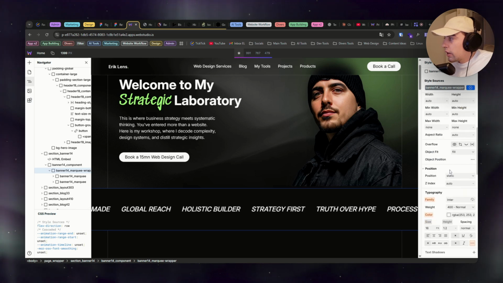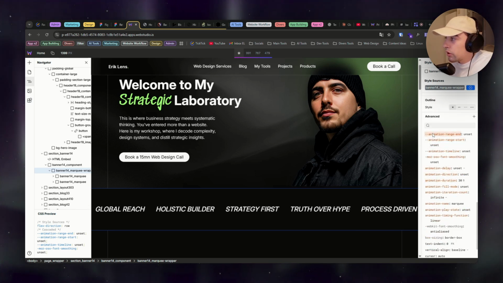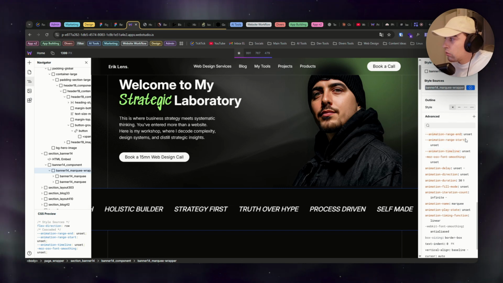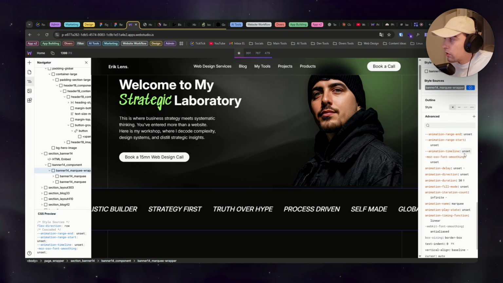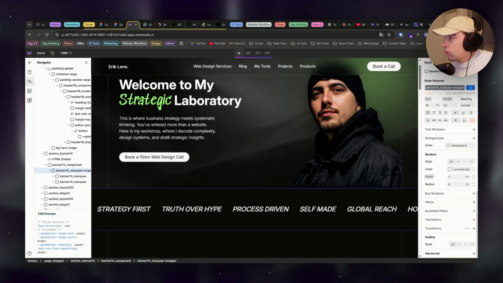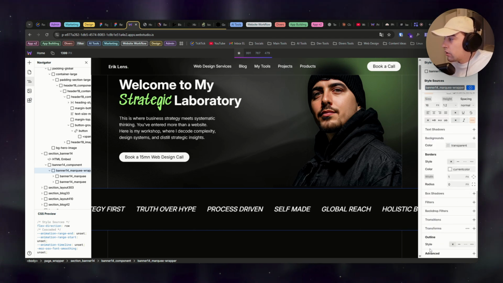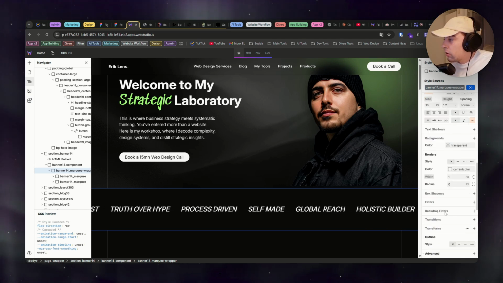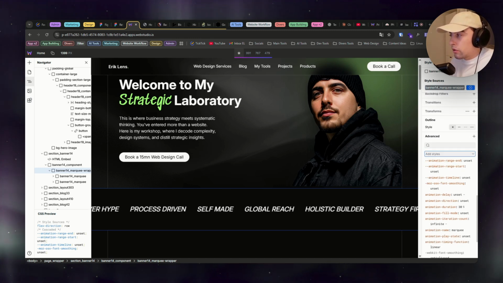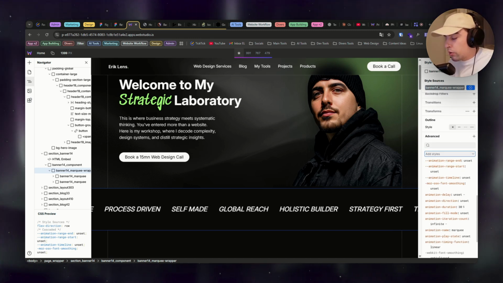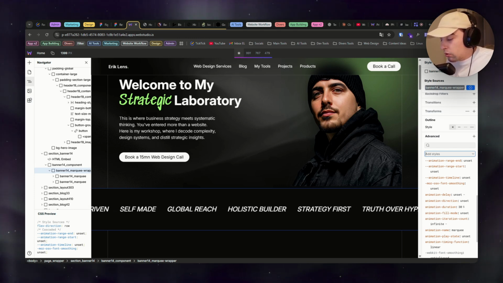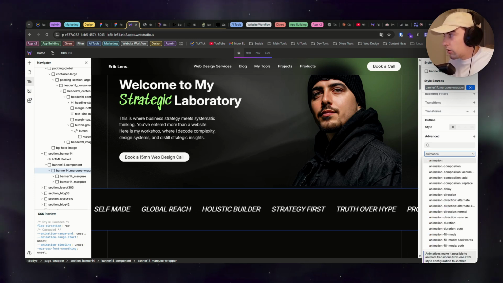So you go to style, and here you can see that I have a lot of elements, and I need to delete the unset one, by the way. I need to clean this. But how you have this is, oh, I closed the element here. You click on the plus here. This is CSS properties. You can put anything that you want. You type animation, for example.